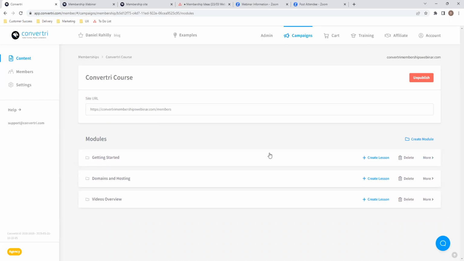That'll be something we're going to be pushing out soon as well. Yeah, a search function would definitely be helpful for that image gallery. That is something we are also working on, and hopefully that will be coming out as one of our next Convertri updates.